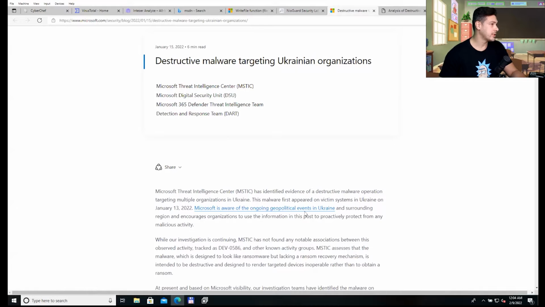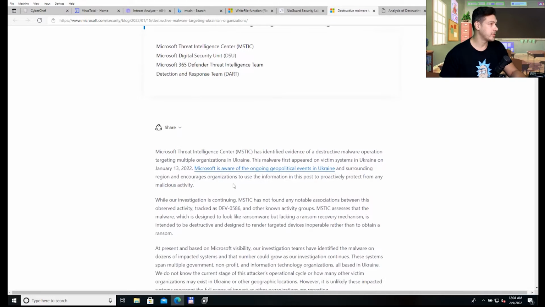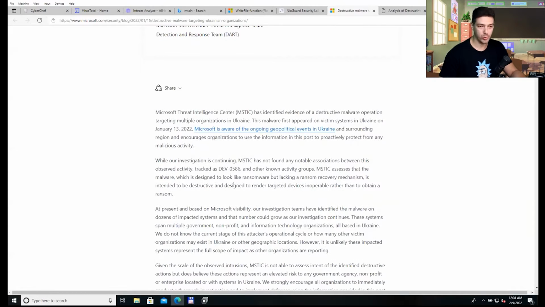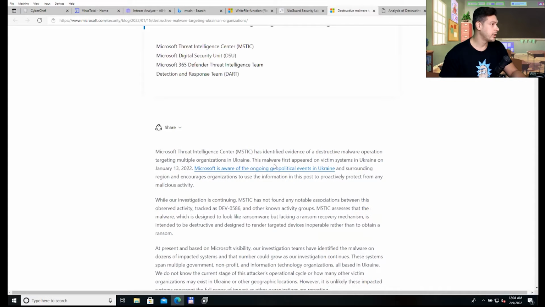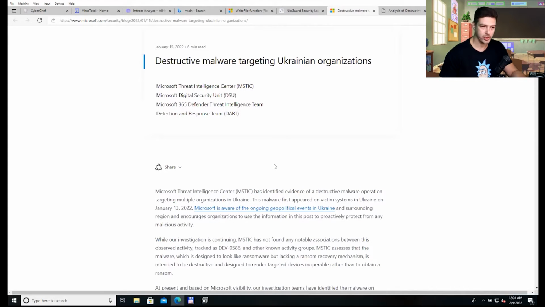Immediately after the attack, Microsoft on January 15 published the report where they stated they discovered destructive components on the computers, or I would say on the servers that were used for hosting Ukrainian government websites. And those components reminded me of the NotPetya operation, where state-sponsored hackers, supposedly from Russia, delivered fake ransomware, later called a destroyer, through a supply chain attack vector using Medoc accounting software.